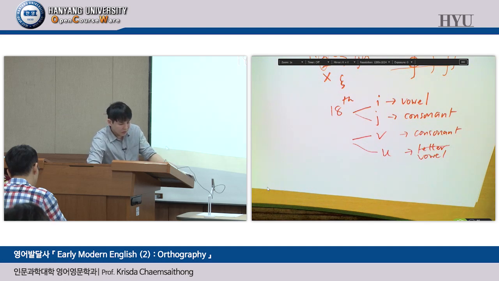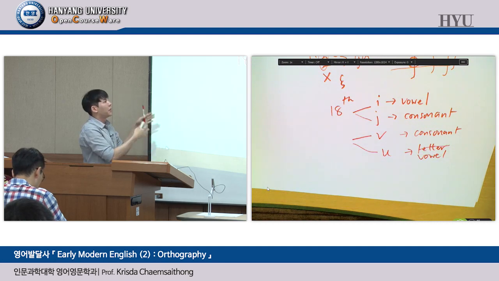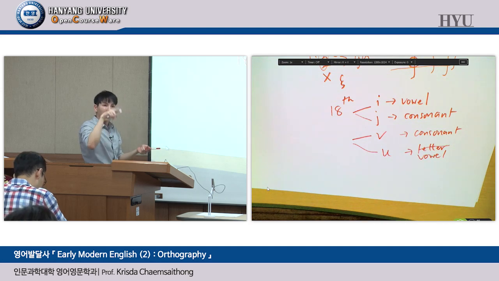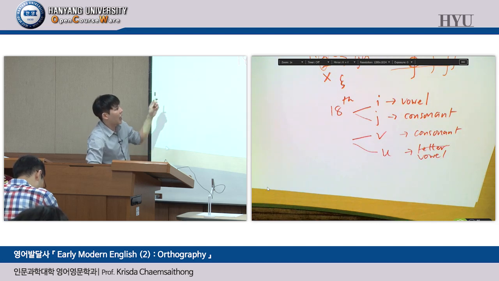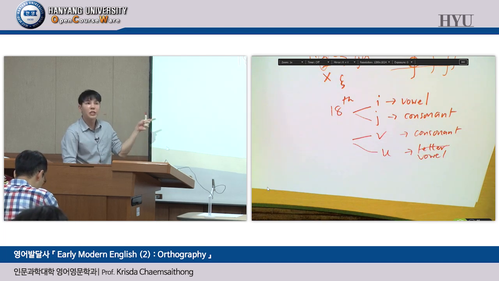And J and also Y, right? Used for consonant. And I is used for vowel, V for consonant, U for vowel, right? However, before that, I and J could be used interchangeably, U and V, and also UU, W could be used interchangeably. Now, after the 18th century, when the rules were set up, we have this kind of scenario, which we still use nowadays, right? I for vowel, J for consonant, Y for consonant, V for consonant, U for vowel, V and W for consonant, like that, which we still use nowadays, right?